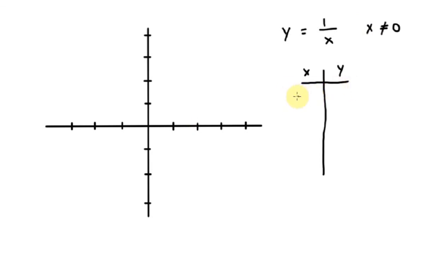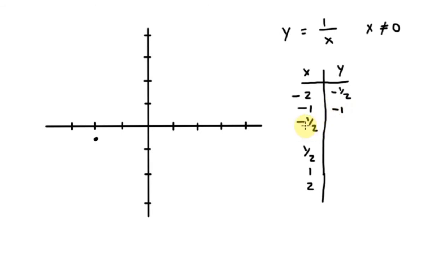So here's some really easy points, something like -2, -1, and actually it's kind of a strange choice, but you'll see why in a moment, -1/2. And then I'm going to run through the positive versions of these guys just to show you what it all looks like. So if you plug in -2, you get -1/2. Okay, so that would be -2 goes down to -1/2. And then -1, if you plug that in, you get -1.